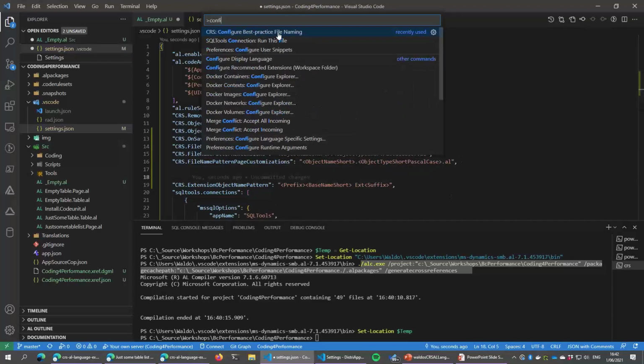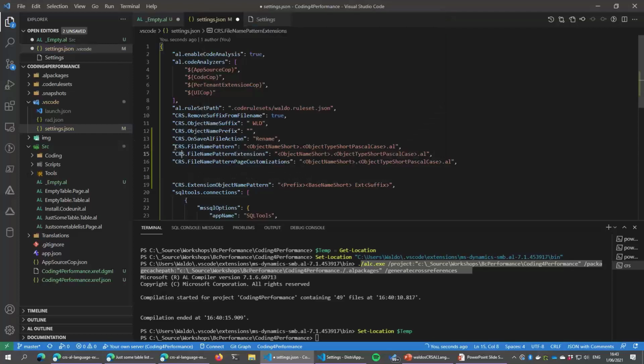And that is the CRS configure best practice file naming. It's a function that Jacob made because he hated setting it up manually. So he just created a function and pull requested that in this extension. If you execute this, it will generate these three patterns. And you might say, why don't you do it by default? Well, this has a history.